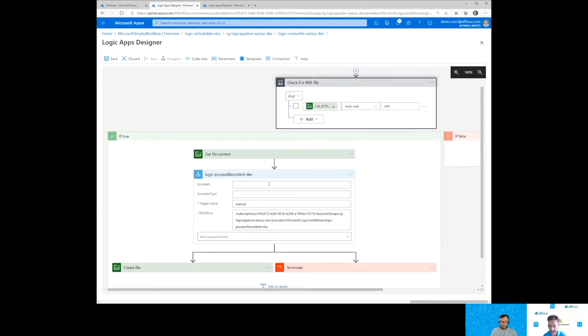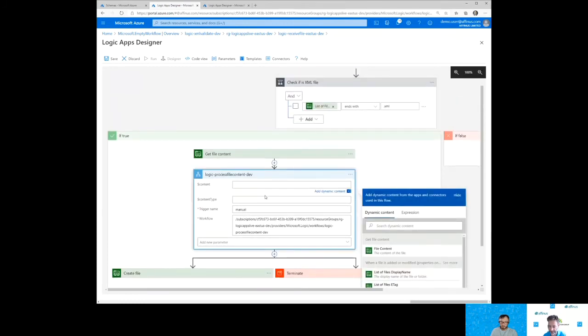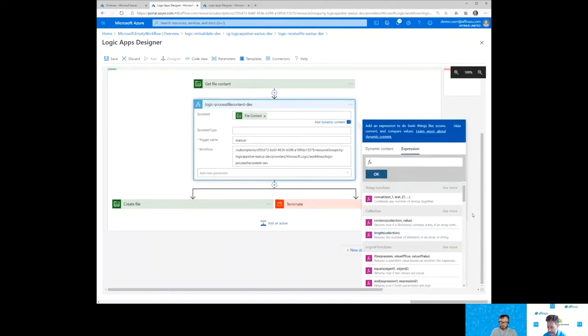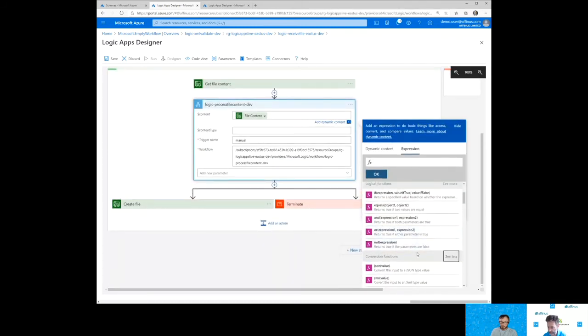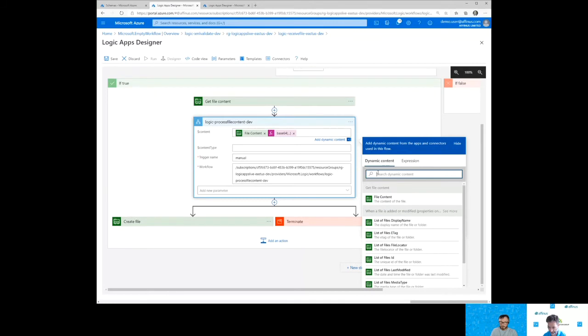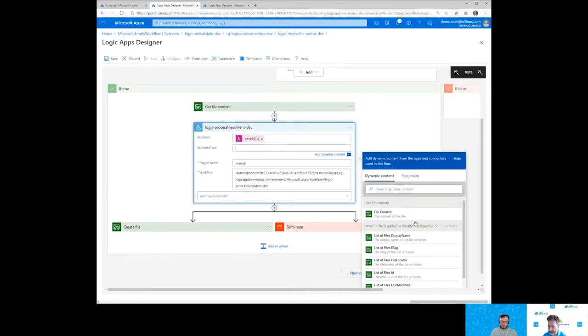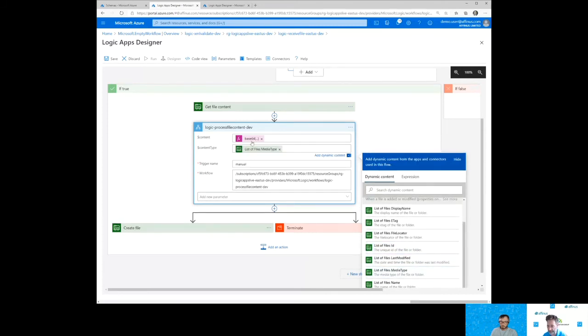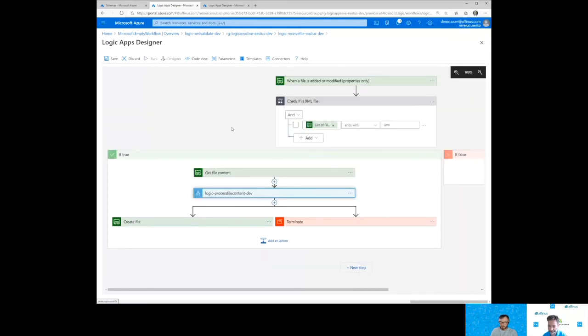And similar to before, I want my content to be the file content, but I'm going to base64 encode it. So I'm going to come down here to conversion functions, base64 encode, and I want to base64 encode the file content. Alrighty. Now content type, I hard coded that last time. I'm actually now going to come down here and find the content type. It's called media type, and I'm going to stick that in. So that will give me the media type of whatever it picked up. Alrighty. So now we're calling that.